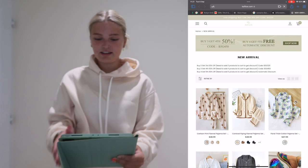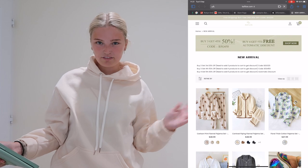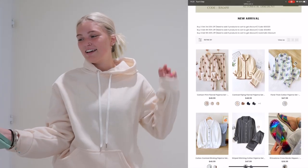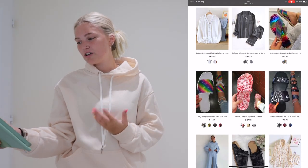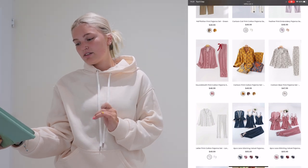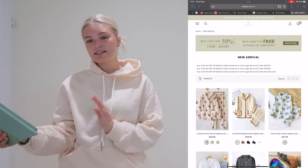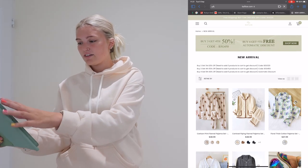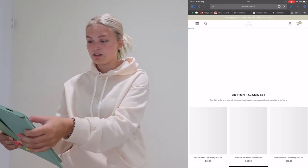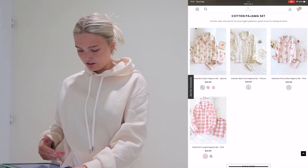This is the brand — I'm not going to lie, I can't really pronounce their name — Kafilo, I'm not 100% sure. But yeah, that is the brand. As you can see, they sell pajamas and really cozy things. This is the new arrivals page and I'd definitely be happy to work with them again. They have a deal: buy one and get the second 20% off, which is really good.